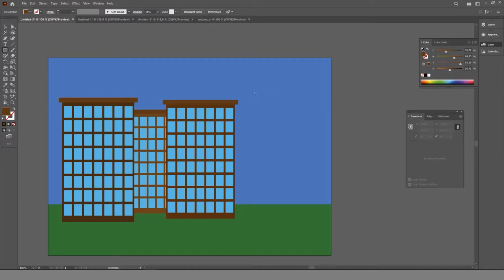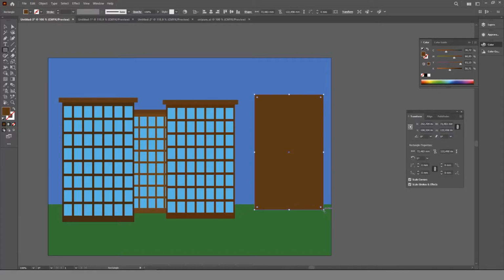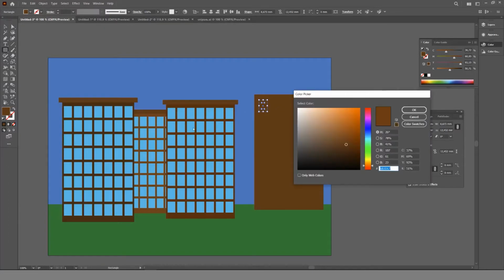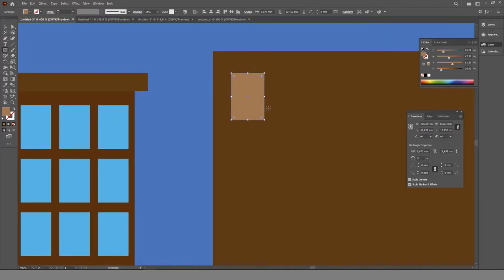I propose making one of the buildings with rounded windows, a superstructure and a triangular roof. You already know how to round all the corners.